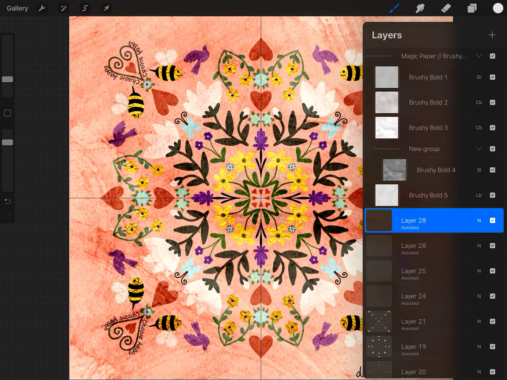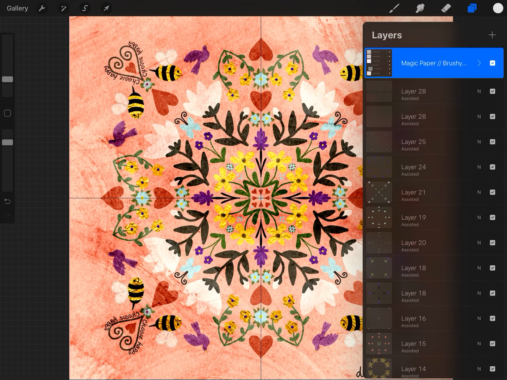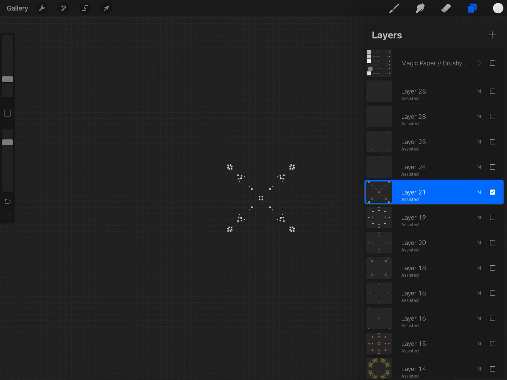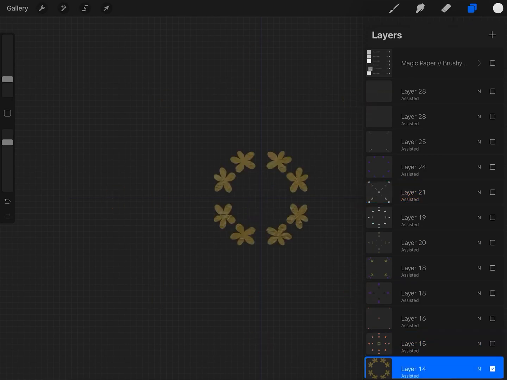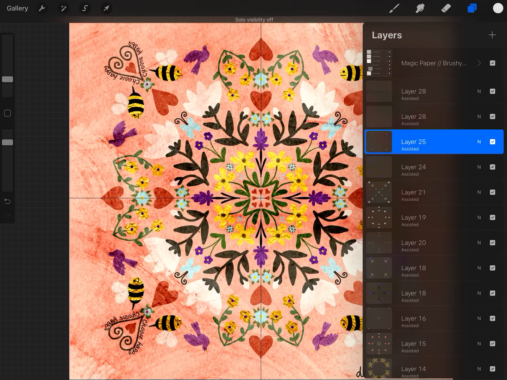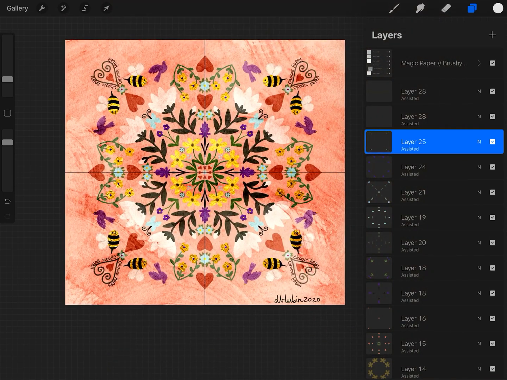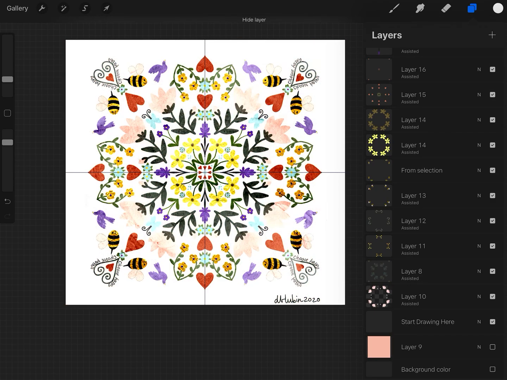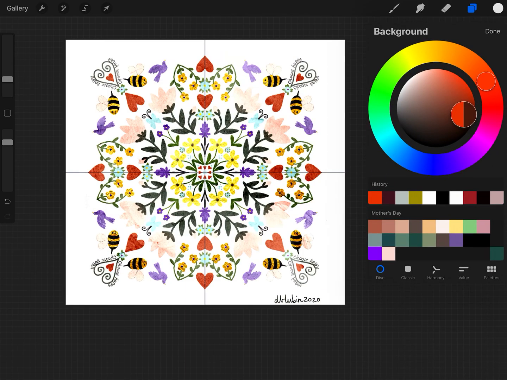And if we go here, you can see I did it on magic brush and paper, and I could put that in a group. And then I like to do different layers with different things on it so that I can change different parts of it if I want to. And here's a tip: if you hold down on that layer, you just get that layer. If you hold down on it again, you get all of your layers to show. That's a good tip. And here you can see that there's the background, and I could just change the background color to any color that I want.